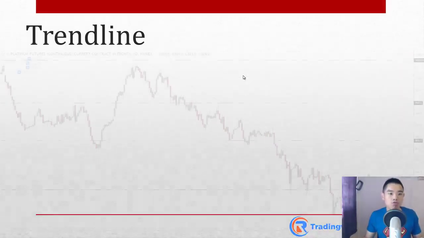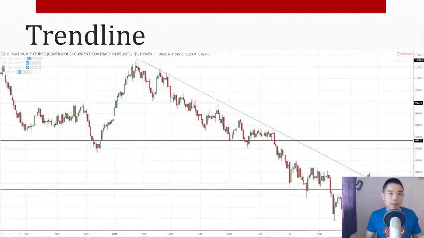The other thing is trend line. A trend line, simply put, is not horizontal like support resistance, it's diagonal. You can see that this line over here is diagonal, slanting down lower. Again, you can use it to identify areas of value. If you want to short, this would be a good area to look at, since the price has bounced off it repeatedly: once here, twice, thrice, four, five.